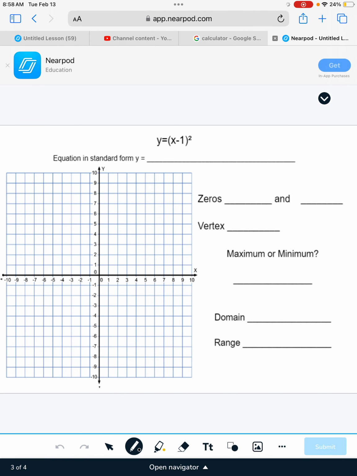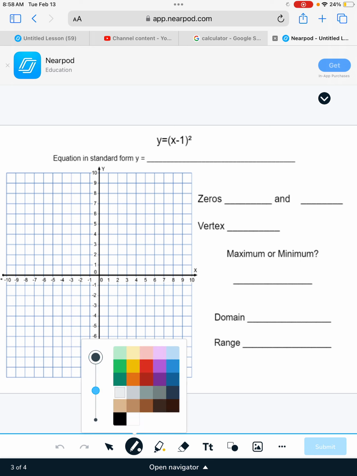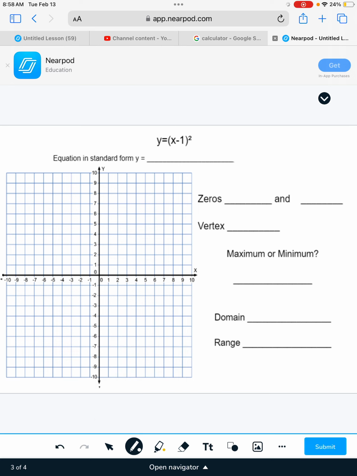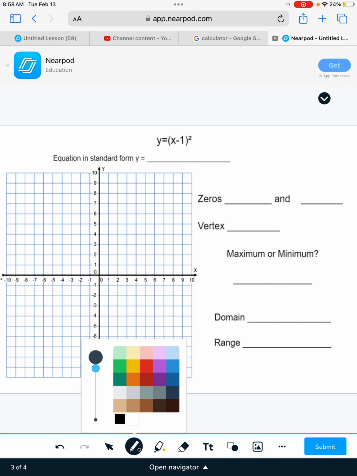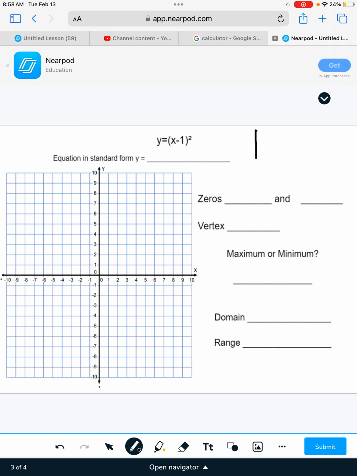Where things get a little bit crazier is when we have stuff like this, where it goes y equals (x minus 1) squared. Okay? This is a little bit more weird simply because you may not have seen the equation written like this before, but it's still solved the same way. When I draw my box, what I'm going to have is 2 (x minus 1)s. When I have parentheses like that, what it means is I'm taking 2 (x minus 1)s and multiplying them together.